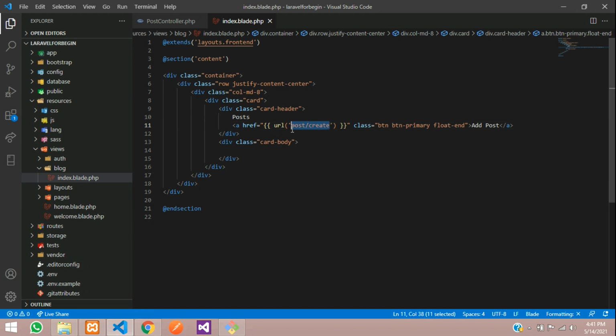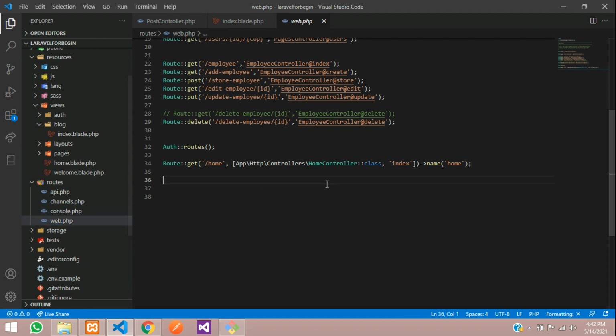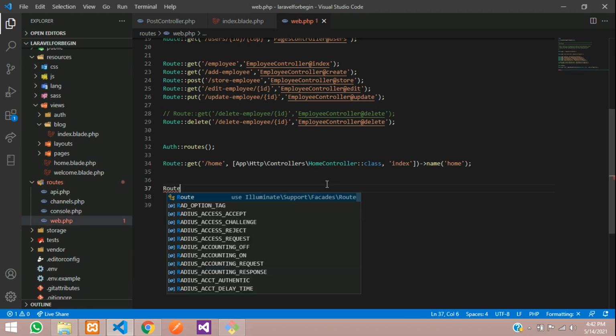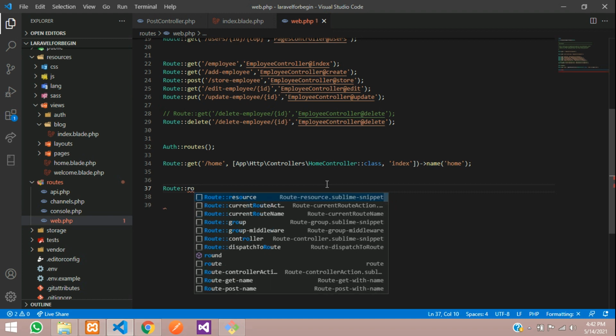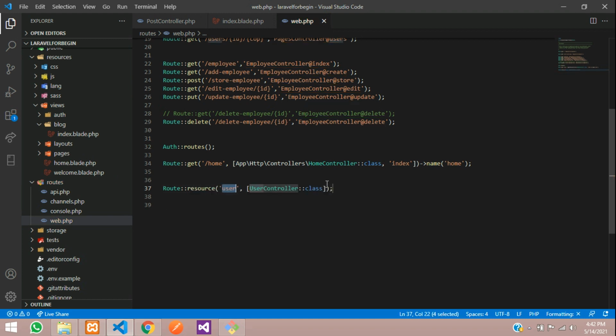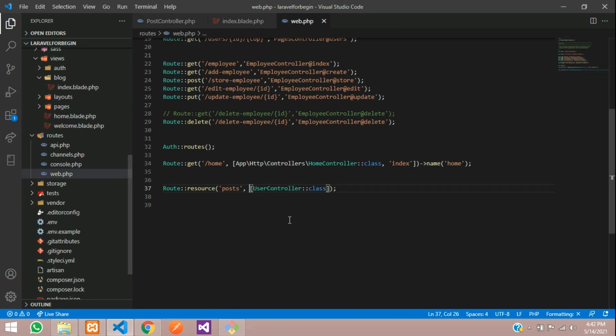This is the default thing. Let's go to web.php and create a resource controller, where I want to tell posts at the PostController. What is our controller name? Let's copy this and paste it directly. Let's remove the extras, put single quotes and paste it.